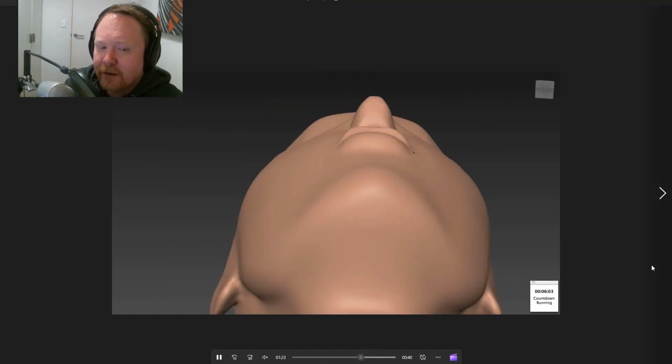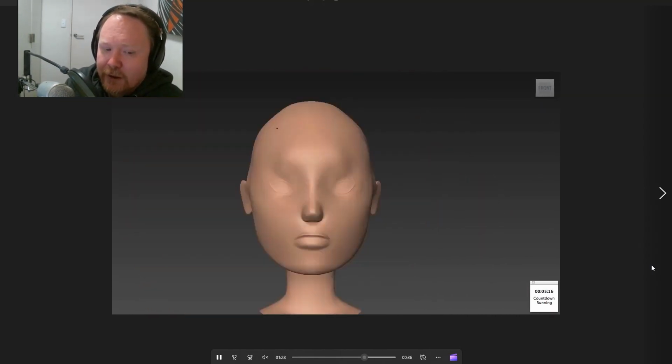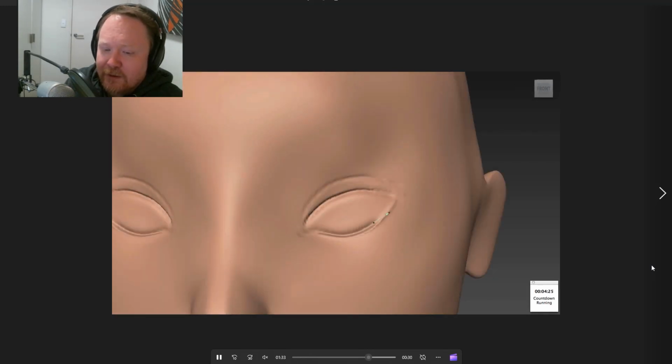I knew form by then, but usually with form it would just take me a day and I'd just noodle it around until it looked good. But of course, here I don't have a day to work with. I've only got 20 minutes. So this is like 4 minutes left now.